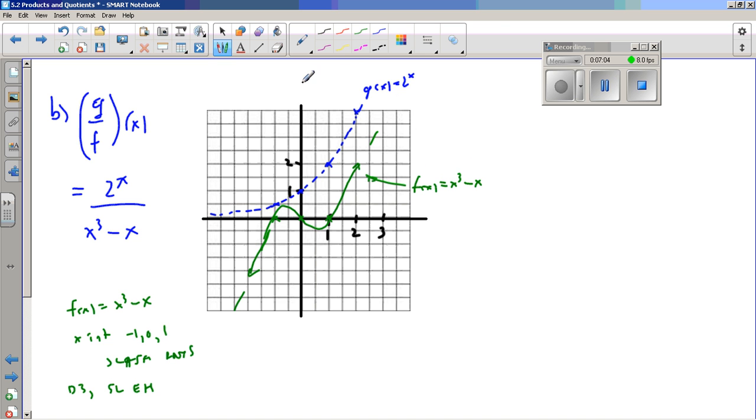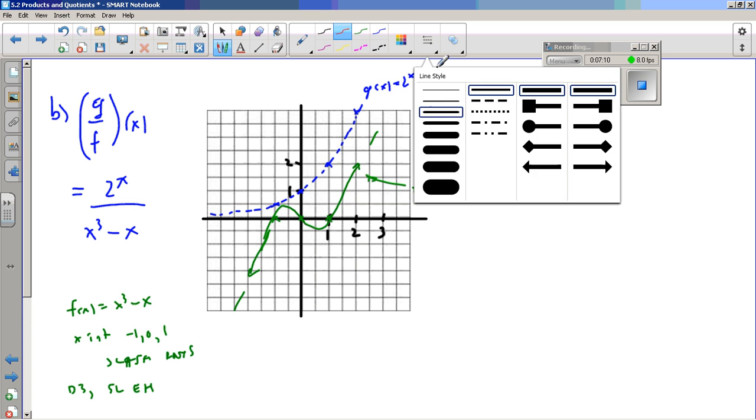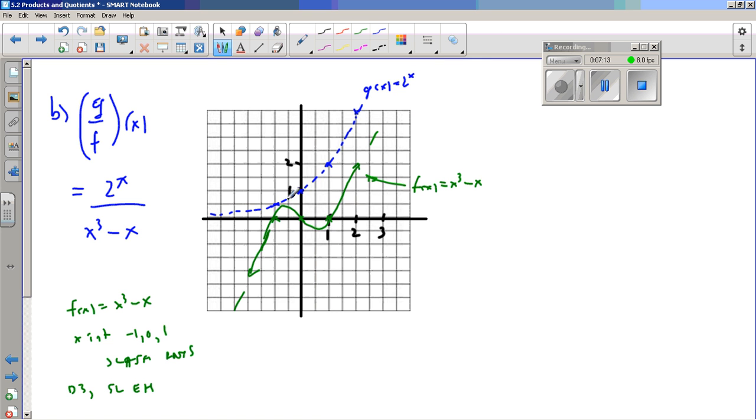All right, and then how do we get, and I'm going to do this in red. How do I do this? Well, I take each of the values and I divide. So how is that going to work? Well, notice that dividing by 0, I'm going to get an asymptote here. There's going to be asymptotes all over the place here, because anytime I'm dividing by green, and green is 0, I'm going to have asymptotes. So I've got already 3 asymptotes on this thing, because the bottom is 0 in those 3 places. Okay, dandy.